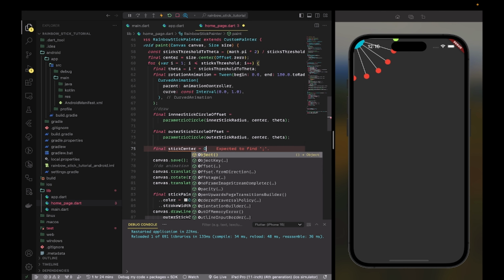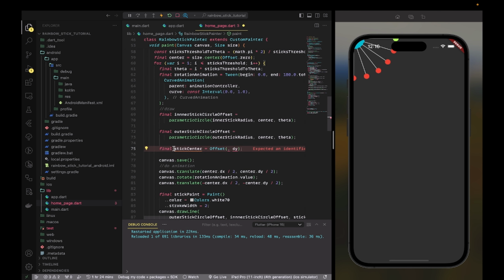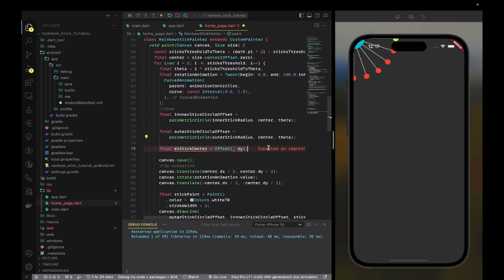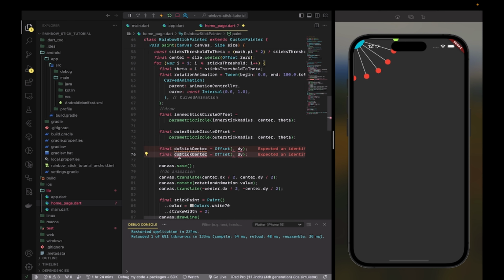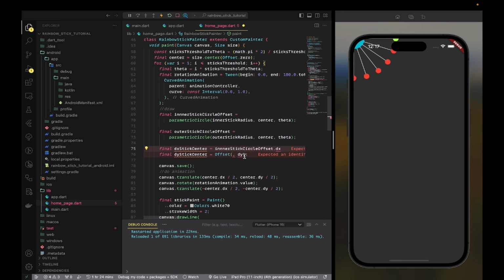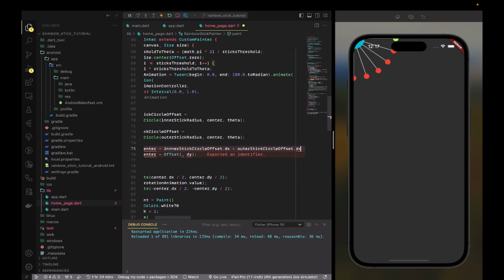That should be offset here, so stick center. Stick center, and this should be inner circle offset of the edge plus outer circle offset of the edge divided by 2.